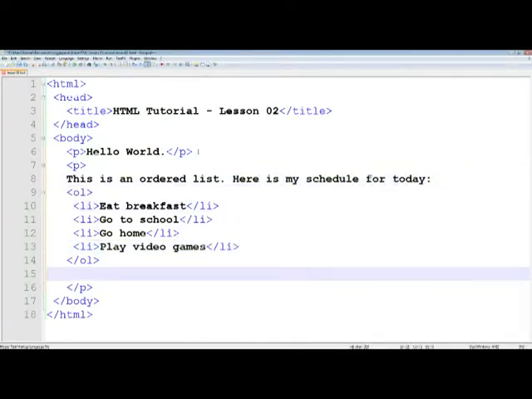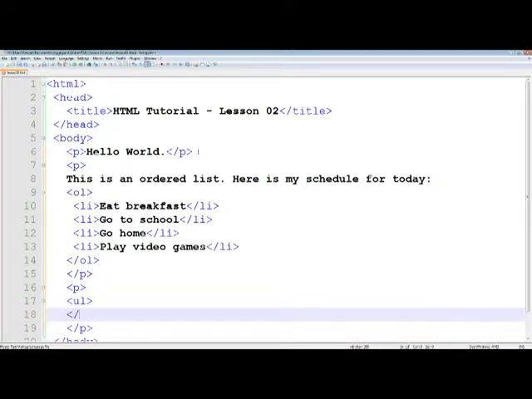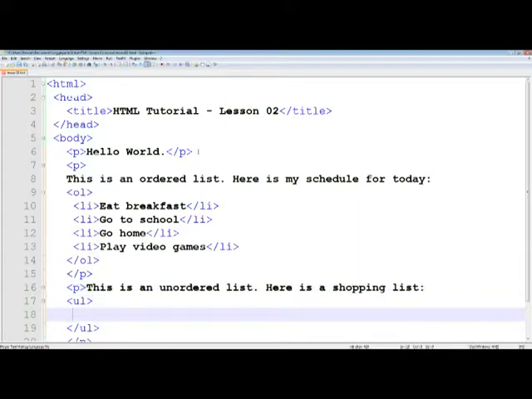So let's make another list, and this one will be an unordered list. And today we'll say this is an unordered list. Here is a shopping list. And so we'll put in, and notice that they use the same LI tag for both.